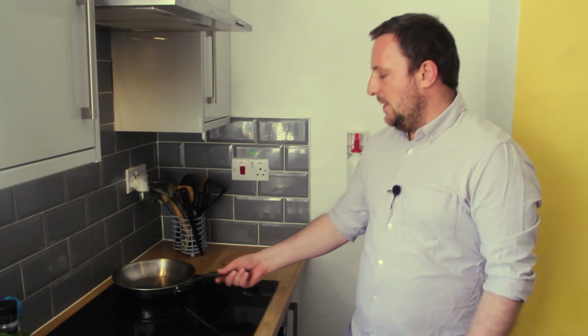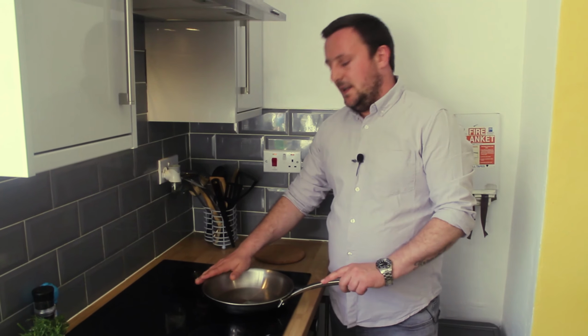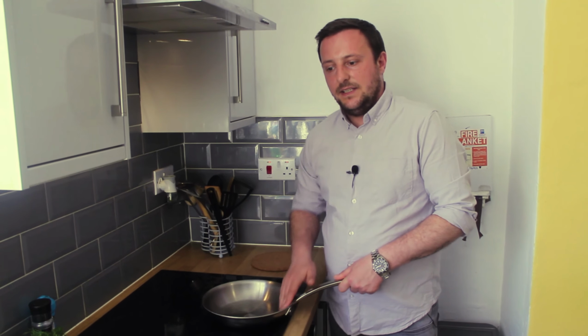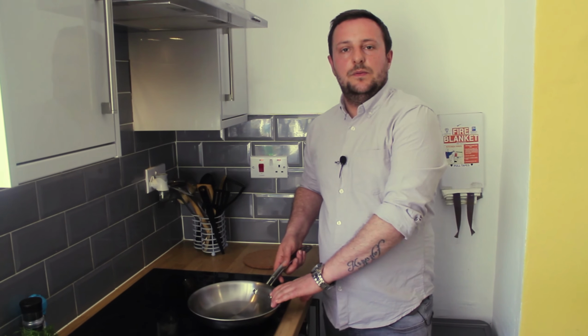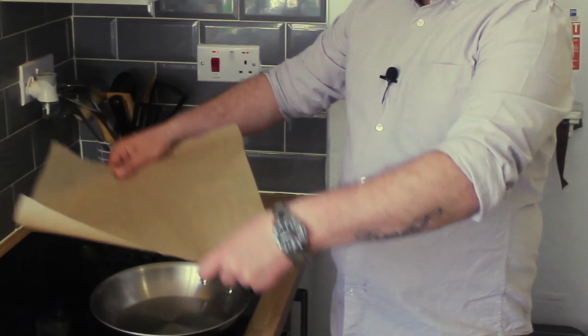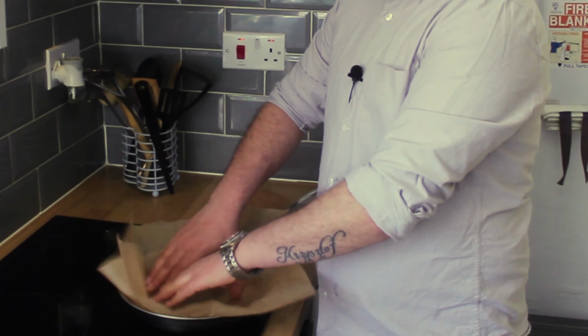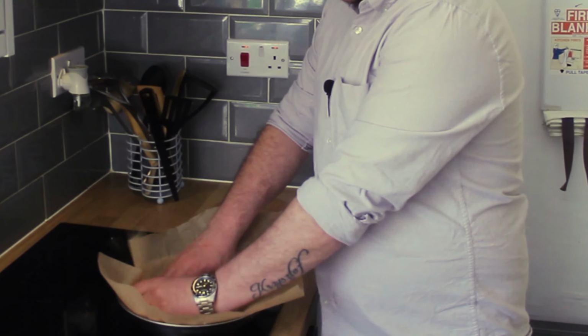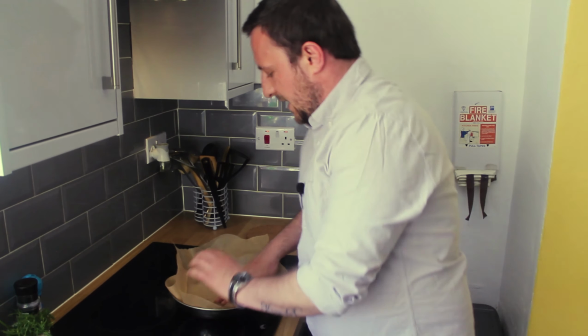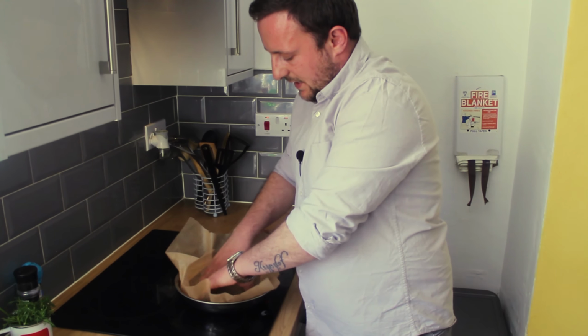Right, as you probably noticed in the back, I've got a pan with a metal handle. If you have a plastic handle, do not put that one in the oven. Use the oven tray. So what I'm going to do, I want to make sure that my stuff is not sticking onto the pan. Some of you might have non-stick pans, some of you might just have the standard metal pan. So I get a rough piece of greaseproof paper, place that in the middle, push that into your pan, maybe less than 1 tablespoon of oil. Rub that in on the inside with your fingers.